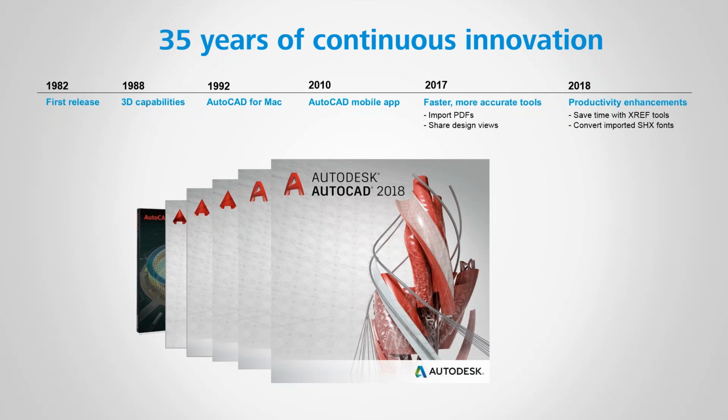But you can see some of these milestones. You know, AutoCAD for Mac came out. We have a mobile app now, and Autodesk has continued to innovate AutoCAD to make it the great product that it is today. And if you're here on this webcast, I like to believe you think it's a pretty great product. I'm sure we still get frustrated with it from time to time, but it's a pretty darn good product, let's face it. And I'm going to share with you some tips that will hopefully make your AutoCAD life a little bit easier. That's what I like to do, try to make your life a little bit easier.